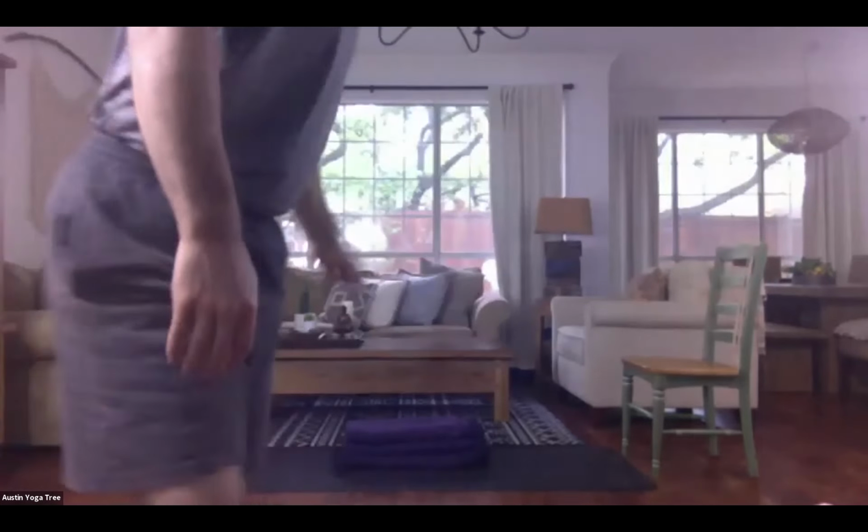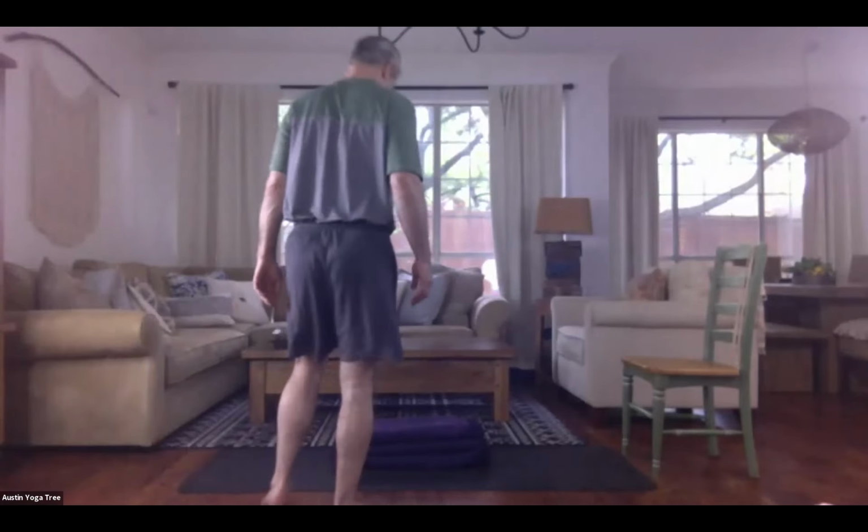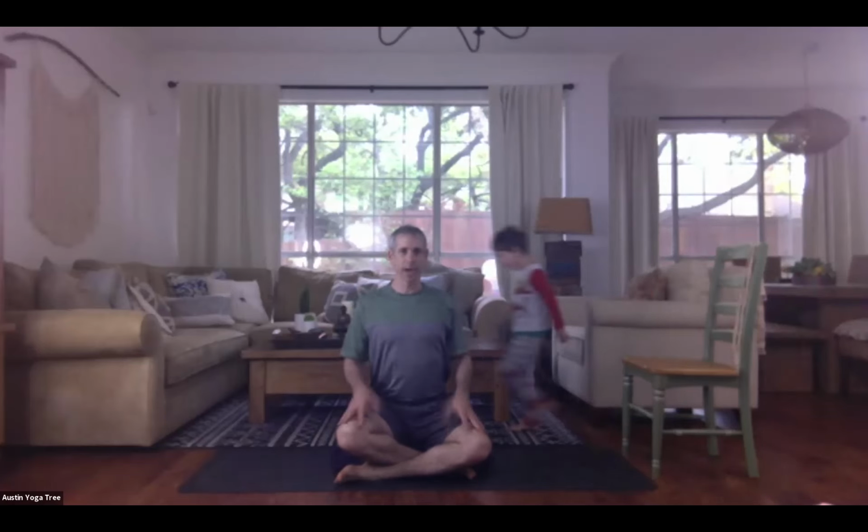And my setup here is a little higher than normal. So I have a setup here with three blankets instead of two, just because the higher lift makes me feel a little bit more open. I'm able to lengthen through the side ribs more, give more space to my breath. So if you feel you need a higher lift, or even sitting in a chair as we did last week at some point, I highly recommend that. No reason to suffer.